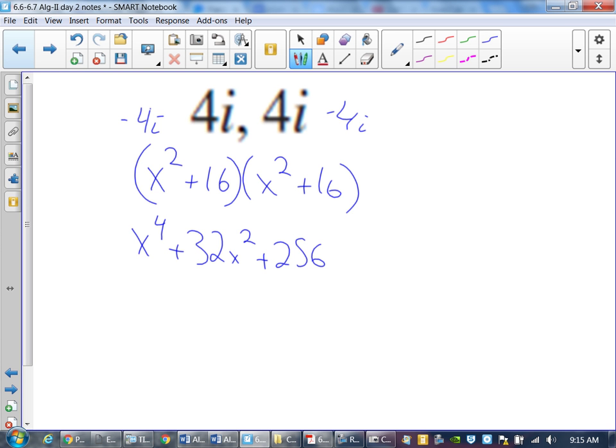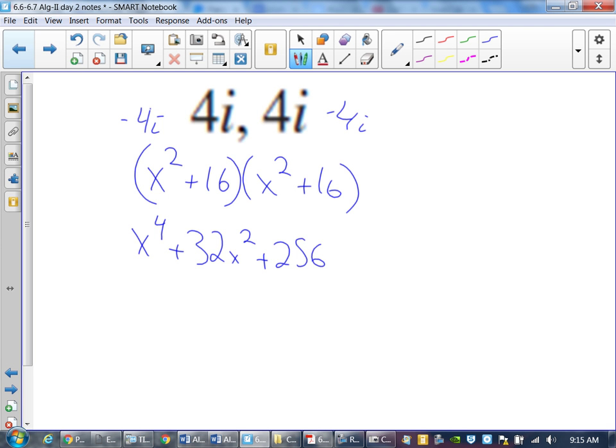That's all. So if there's one i value, there has to be the other i value. Whether it's a 4i, then it'd be a negative 4i. If they give you a negative 2i, there had to have been a 2i. If they give you 3 plus 4i, there has to be a 3 minus 4i. Things like that. They come in pairs. Because in order to get an imaginary number, you have to take a square root over an equal, which always means it's going to be a plus minus. Always. They're just lazy and don't write down the other. They're saving money on ink.